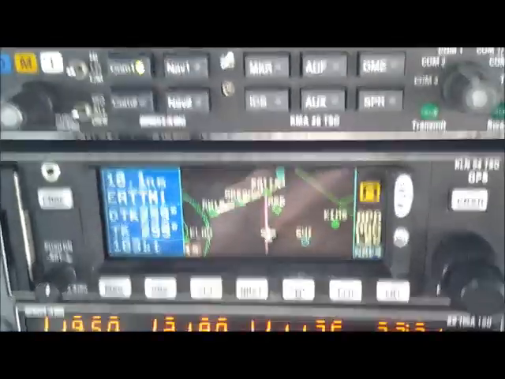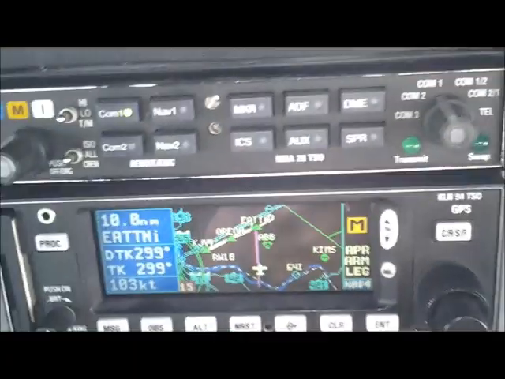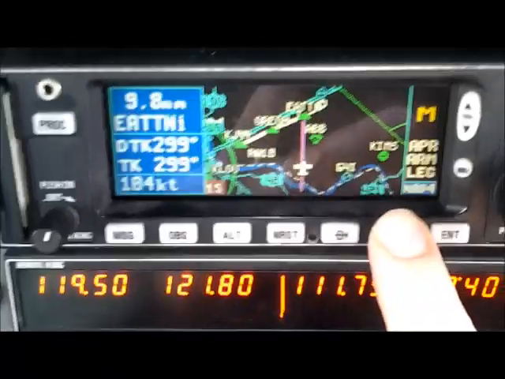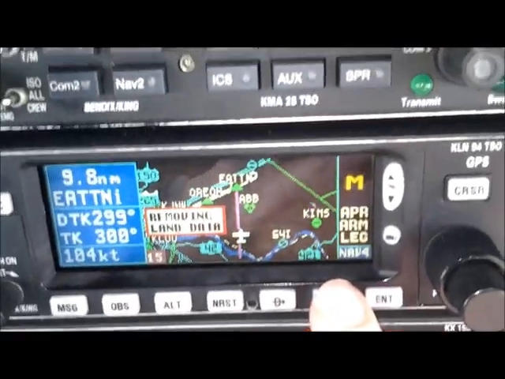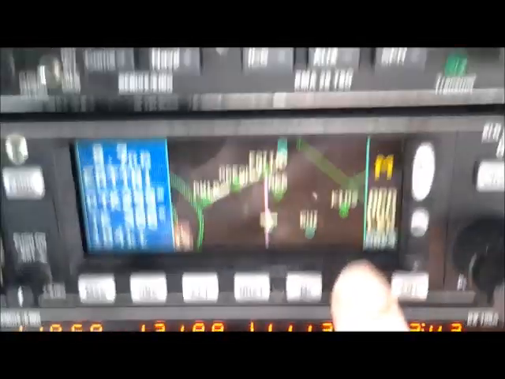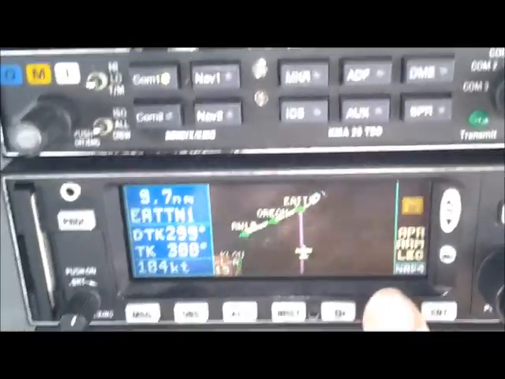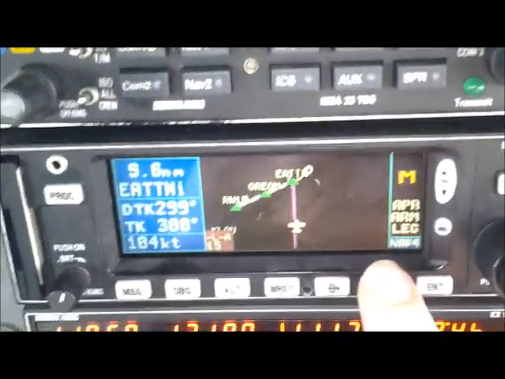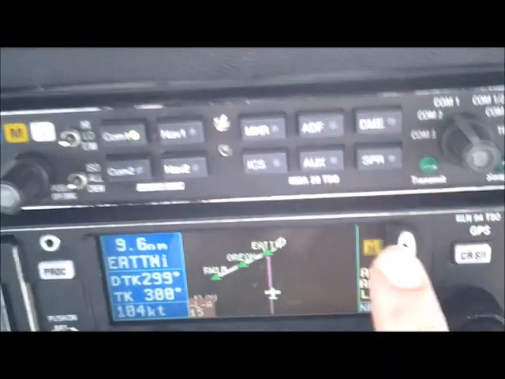Now you see all those highways and airspace. If you want to clean that up a little bit, you could just press the clear button and it will remove all the land data at first. So all you're left with is airspace and airports. And then you could press it again if you'd like to remove all the airspace and airports. So what you're left with is just your approach course. And press clear a third time to go back to the beginning where everything is in the map.